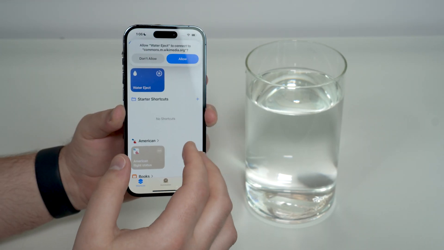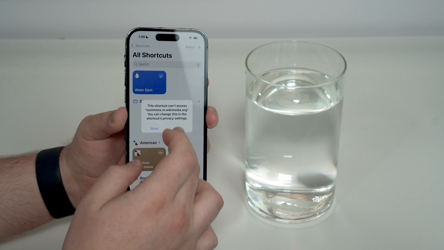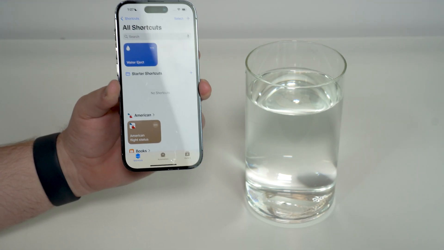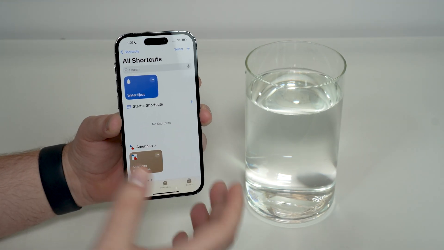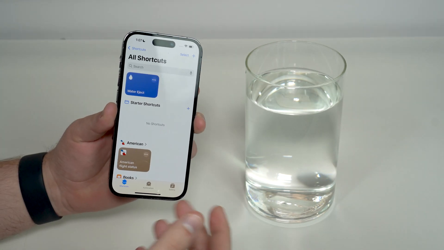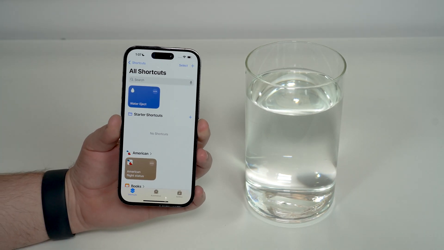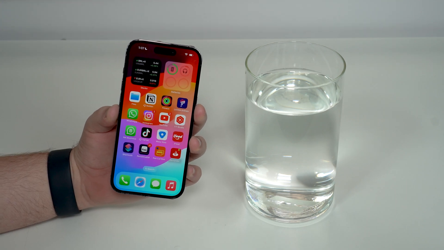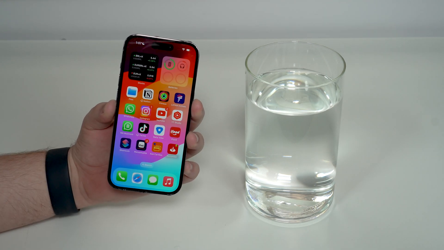Let it do its thing. It's gonna finish in just a few seconds. There you go, it's done. Another recommendation is while you do the water eject process, make sure your iPhone is facing down. I left my iPhone facing up so you could see it, but facing down when you're doing it for real. Okay, so now let's go for method number two which in my opinion works even better. Of course the idea is to use both.